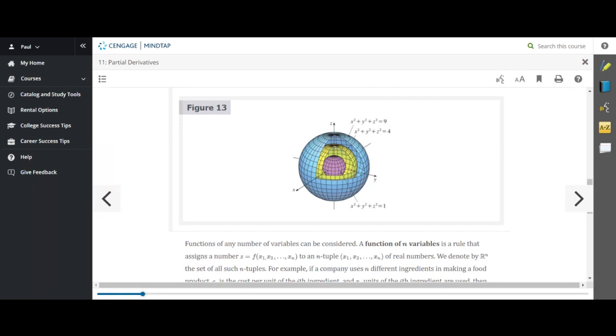All right, so are there any questions on this? This is really the intro into chapter 11. Okay, are there any questions at all? Okay, I'm going to stop the recording.